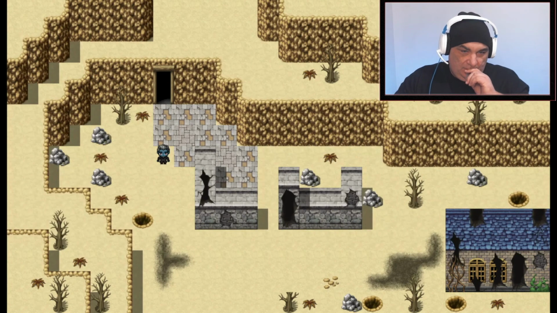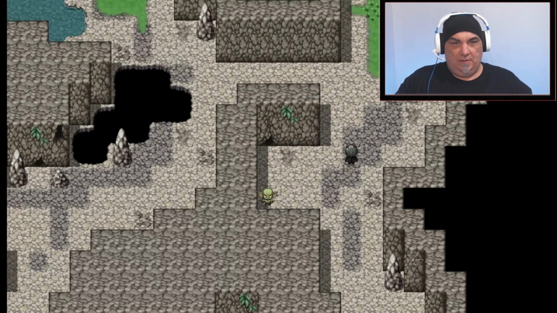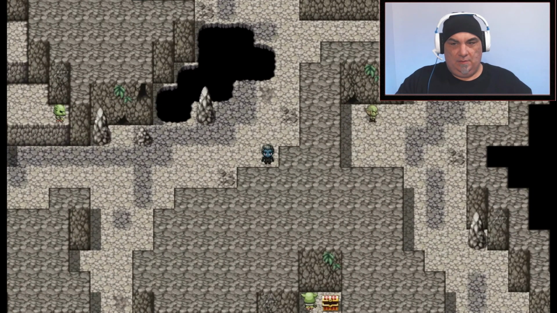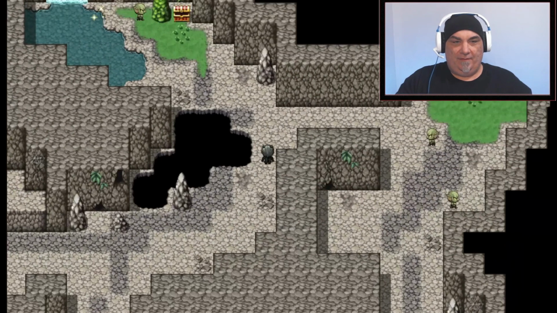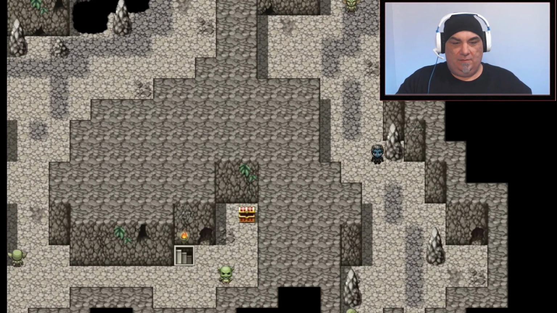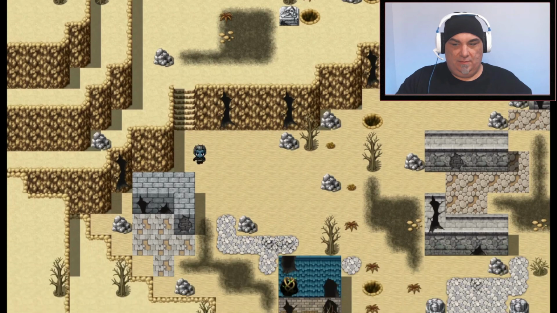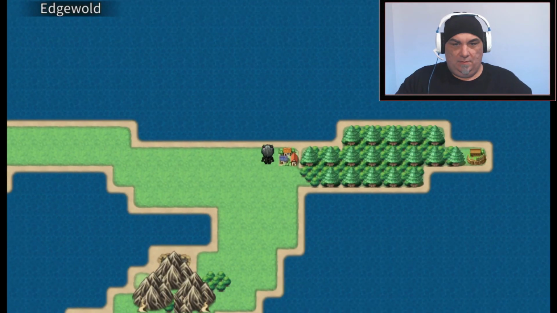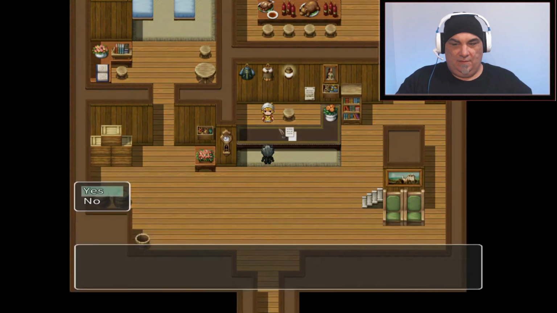Wait a minute. I need to check that one spot out real fast. Should we check it out? You know the spot I'm talking about, like real fast. Oh, there's a chest I missed? Oh, I forgot to equip all that stuff. Okay, let's head back first. Oh, this is so great. I cannot believe that happened. And on a hill. Yes.